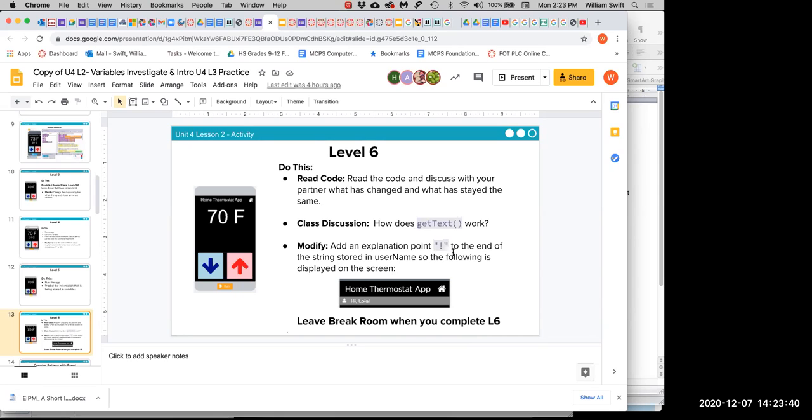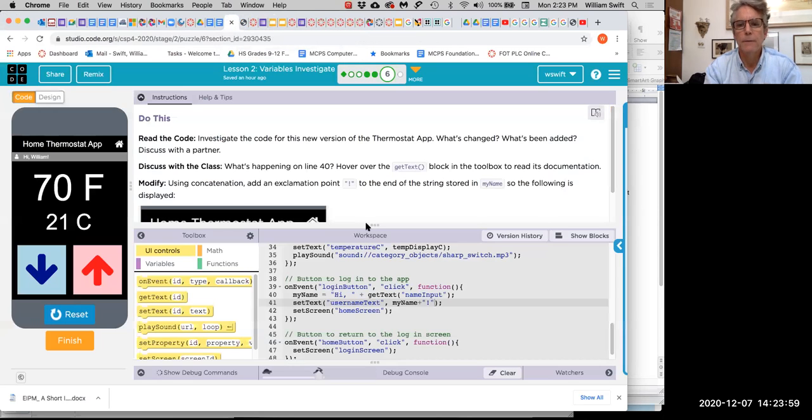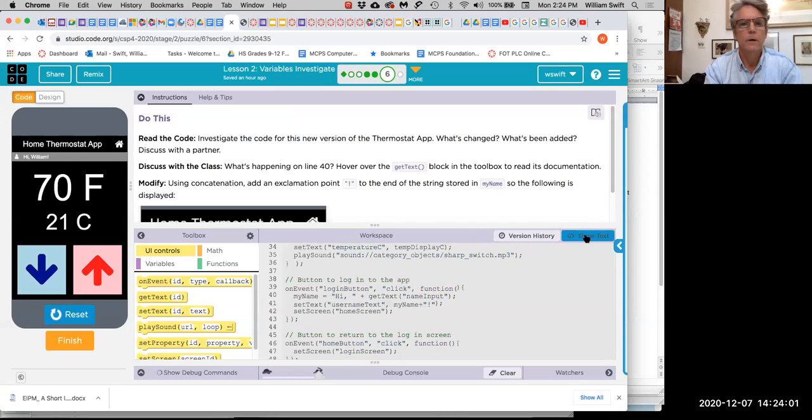A string. And how would we add a string to something? What's the only thing we could use to add a string to something? It's got to be the plus sign, okay? So let me just quickly show you here.